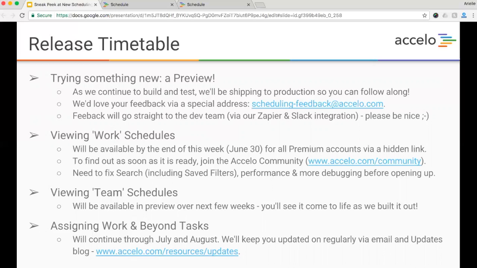So if you're not aware, with Accelo here, we actually upgrade the product and make minor changes, improvements, bug fixes, whatever they happen to be, at least once a day, sometimes 2 or 3 times in a day. And so with all of that awesome pipelining and systems work in place and proven, now we're in the position to be able to deliver a preview, so that as we continue to build and test this new feature, because we're not changing existing stuff, so we don't have to draw a line in the sand, we're actually able to build and test, ship to production, and you'll be able to follow along. You'll actually be able to use this functionality as it takes shape.